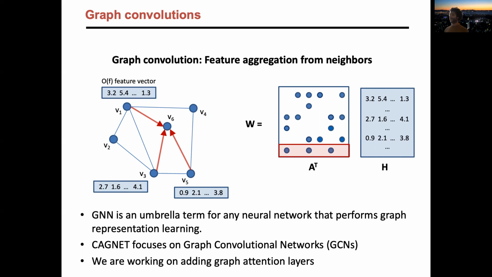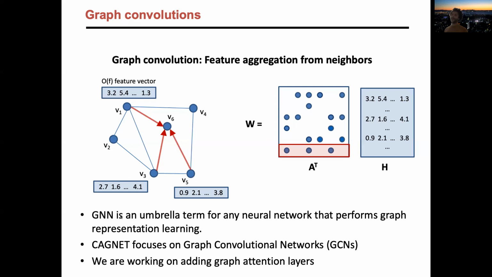Technically, you don't have to have a different combination step. You can implement it all in one step if you include the diagonals in your A transpose and treat them separately. But that's an implementation detail. So, long story short, graph convolution can be directly mapped into sparse matrix times tall, skinny, dense matrix, or multiple vectors. So you see that we have another use case of SPMM. And we're going to dive deeper into it in a couple of slides.